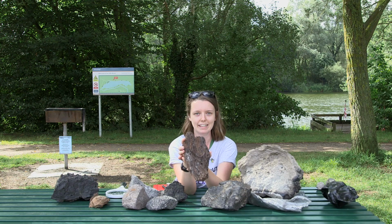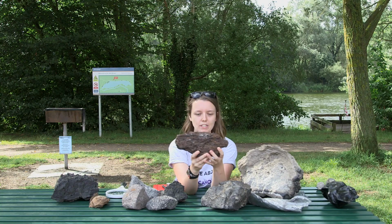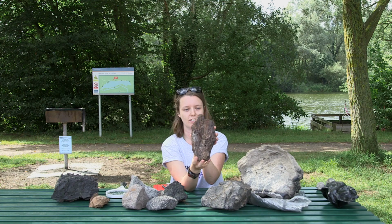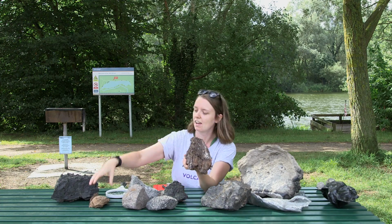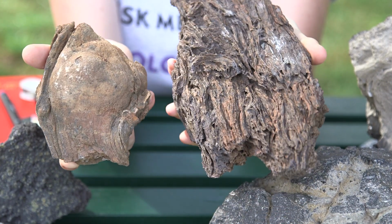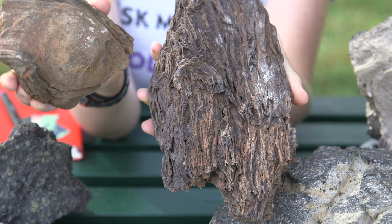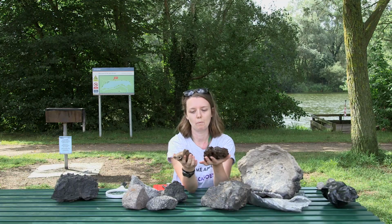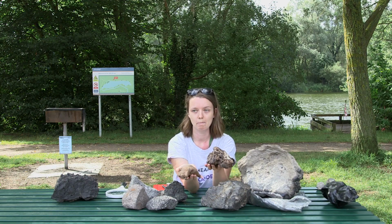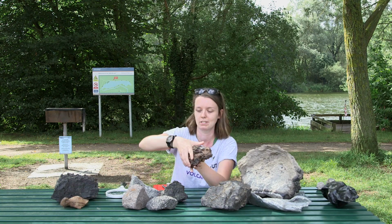Now, those kinds of eruptions might produce something like this. Now, it looks a little bit like a chocolate flake bar, but it's actually some basalt lava that was thrown out of a volcano, and because it was molten as it flew through the air, it produced these wonderful textures and shapes. I've got another one here that looks very different, but again, it's the same type of lava, and it got thrown out of a volcano and it cooled through the air, and you can see this twisty aerodynamic shape here. Now, that's something that we would look at in the field and see how far away from the volcano it actually got, because if you are going to be near a volcano when it's erupting, you don't want a volcanic bomb to land on your head.